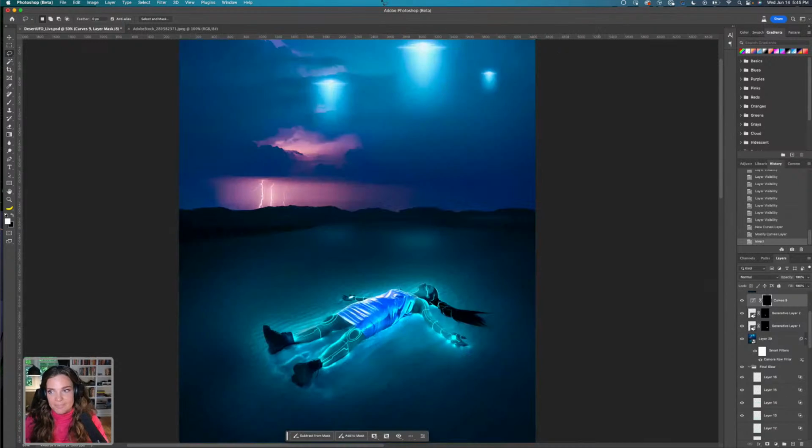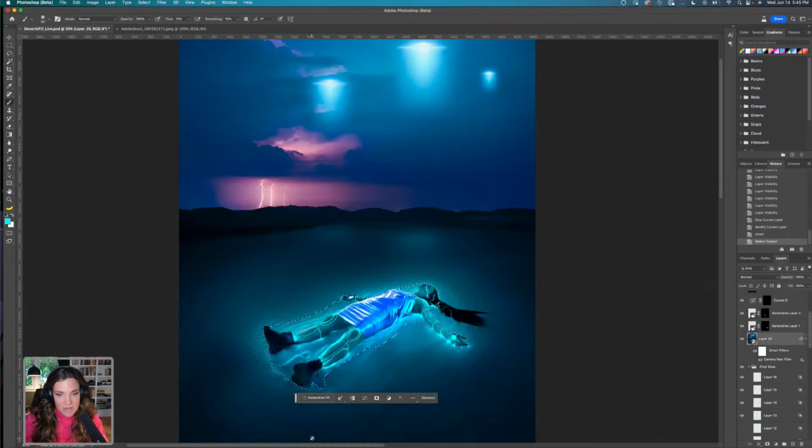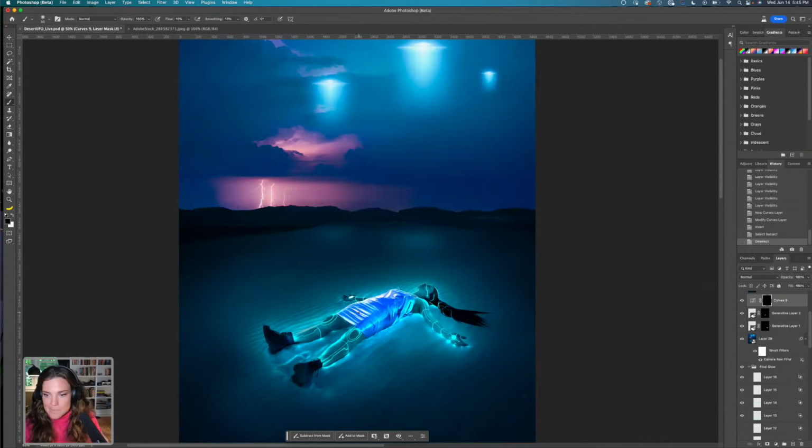Let's invert it. And then we could select subject. No, it's going to get all the glow too. So we will just paint this in. I need to make sure I am painting with white. And maybe we'll bring the flow up a little bit.